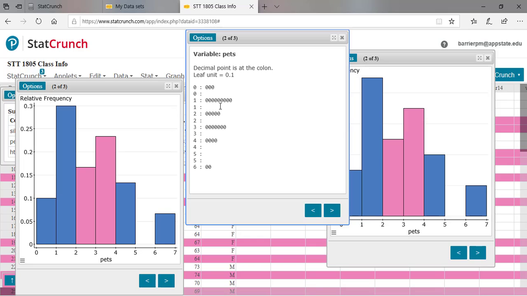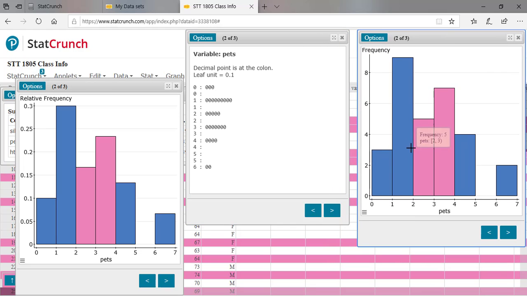I don't know. I guess I would still say this one is unimodal. Let's go back to the histogram really quickly. Yeah, okay, that was pets right there. I'm still inclined to see that single mode right there. So the reason we have these different graphs that we pull up, though, is because sometimes from a certain graph we may have a different perspective or see a different pattern. So as of right now, I'm saying I'm tending to think this is relatively unimodal.